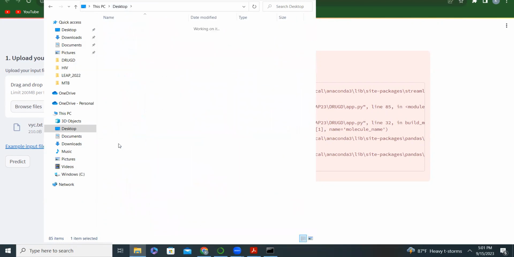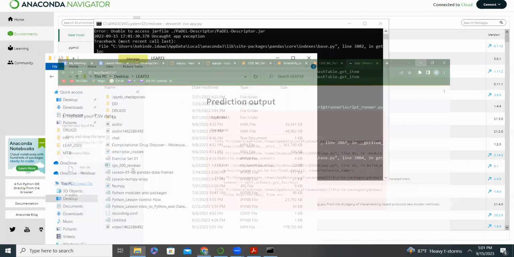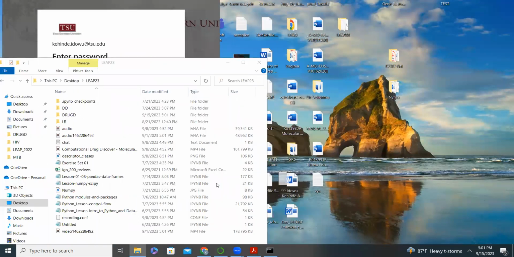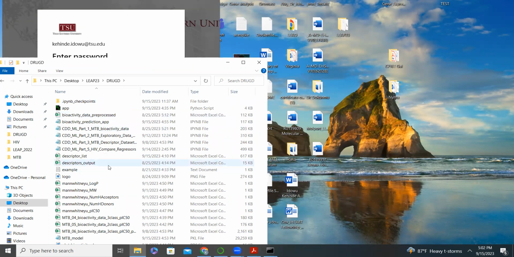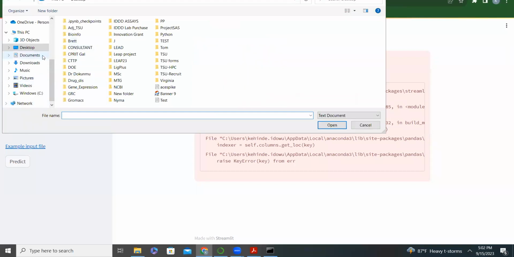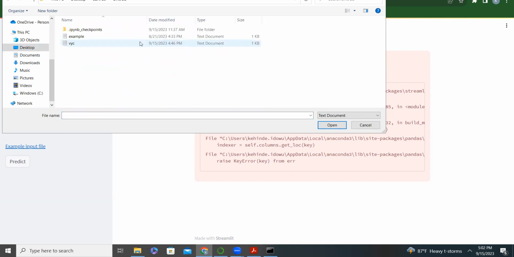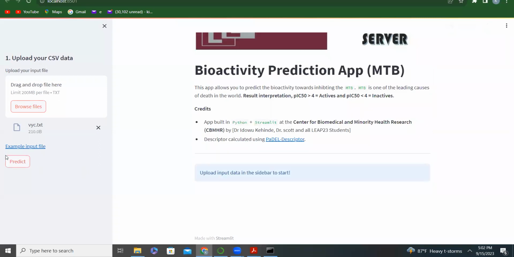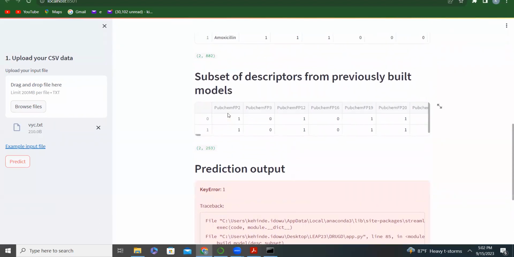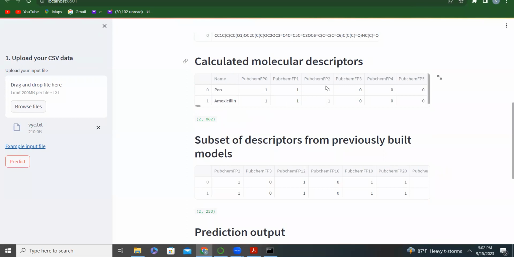Let me see one more time. Tell me something is wrong because I don't know why this penicillin is still appearing in our folder.